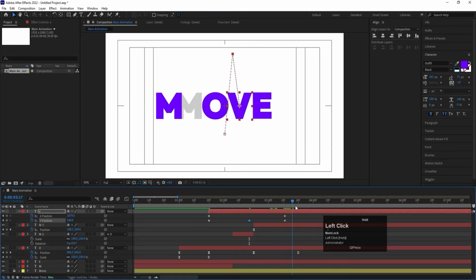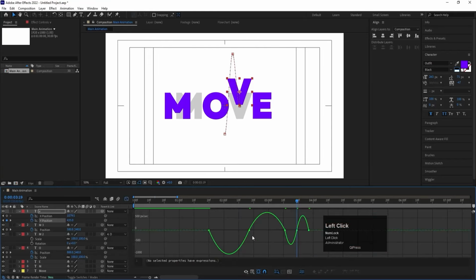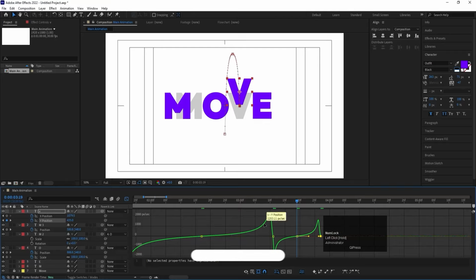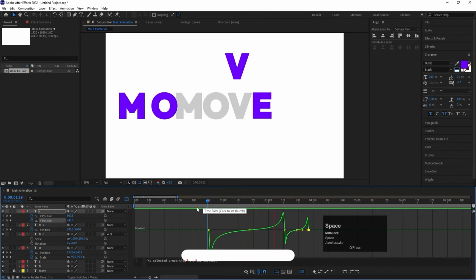Then go a few frames forward again, create one keyframe at Y, and in the middle, let's try to bring this one keyframe at the top. Then select those Y position keyframes and hit F9. Go to the graph editor, select this, and by holding Shift, move this handle at this point and move this handle at this point. Select this, move this over here, select this and move this over here. Zoom in, again select this, move this over here and this over here, this over here, this over here, and move this over here. Okay, so if you check it out, you are gonna get something like that.